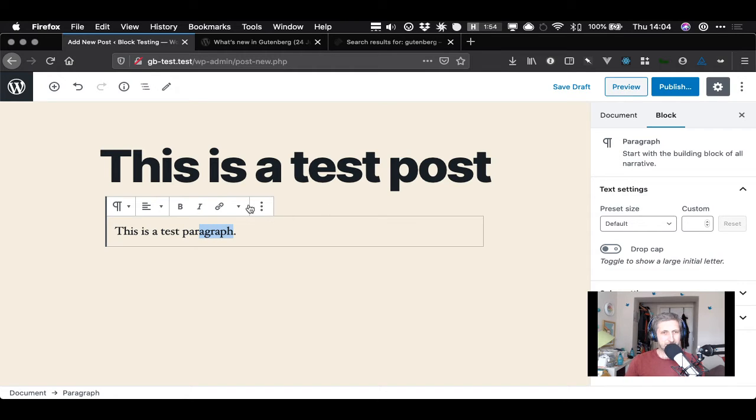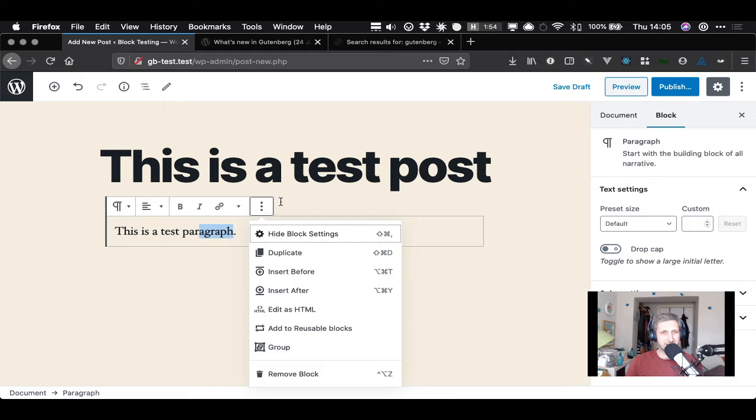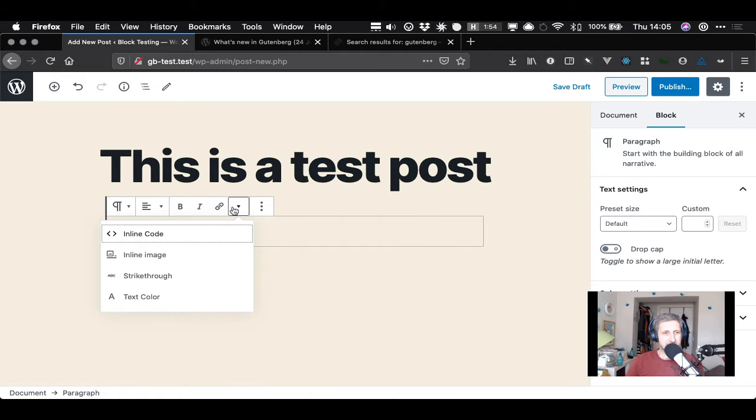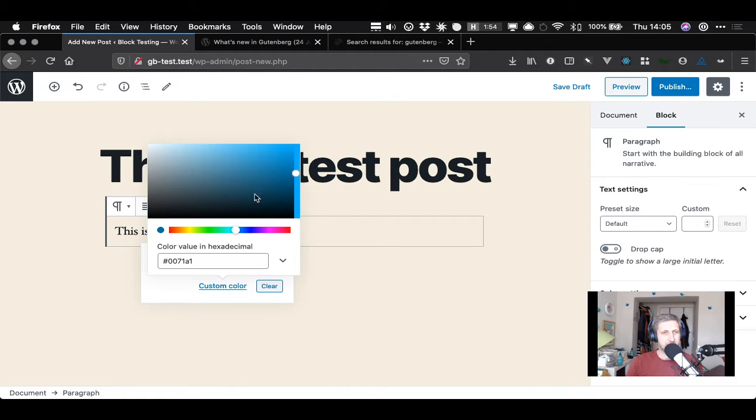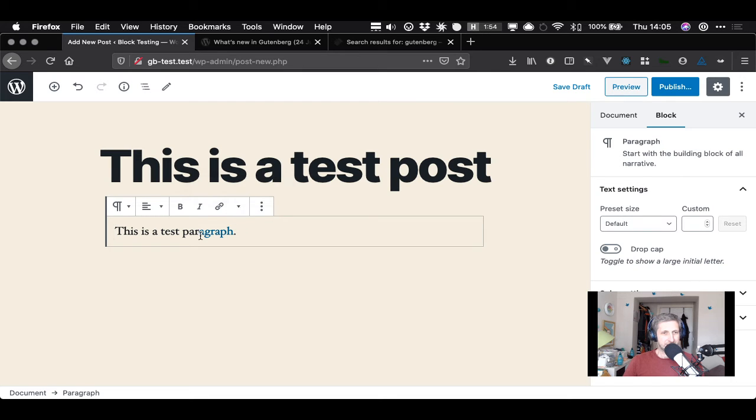I had an odd feeling that they'd introduced, like, you could actually color text. So here's the new color controls. I think you can set these in your theme if you want to, which is why they are red and cream and grey. Or I can choose my own color. That's interesting. So I made that blue. That's terrible. Like giving people this level of control. I like this. I don't like this.